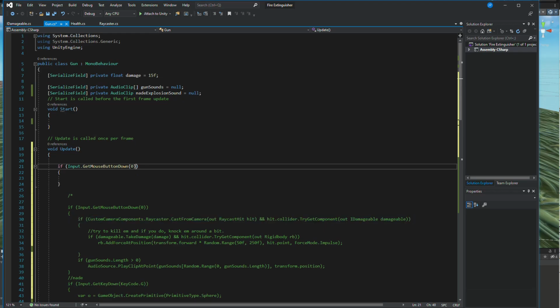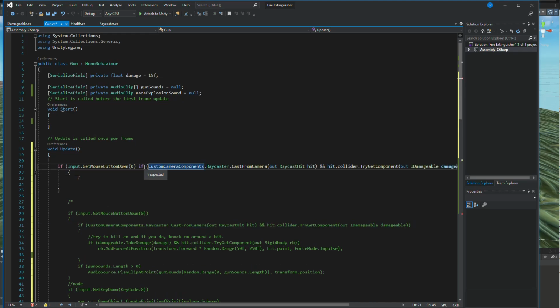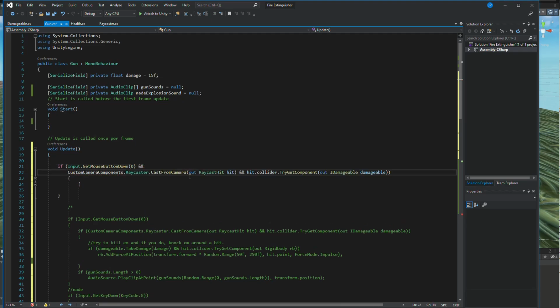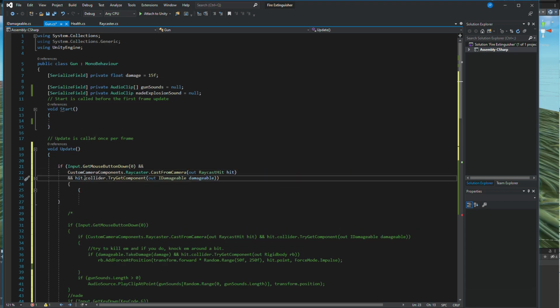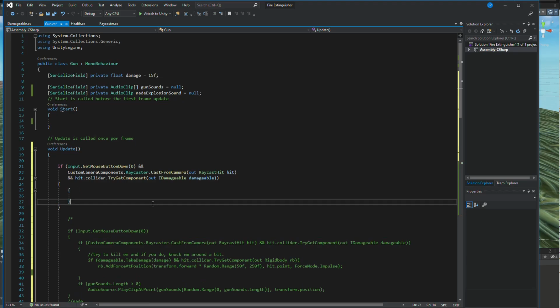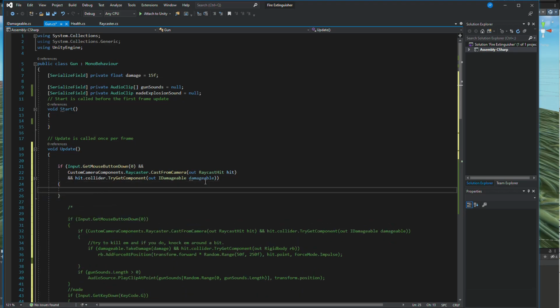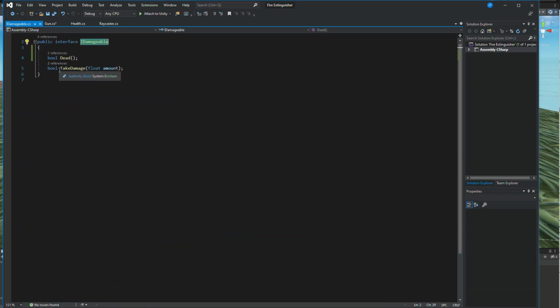If I click on the left mouse button and I fire a ray at some object, and that object has a collider and it happens to have this IDamageable component on it, we're going to take a look at what that's got.